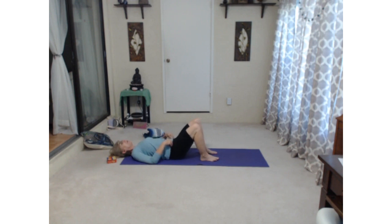Again, make sure that when you come down, you fully relax in that lower back. And think of tilting the tailbone, bringing the tailbone down a little bit towards the mat. And then again, tilting the tailbone up as you bring the hips up. And then the next time the back comes down to the mat, again, make sure that you really relax here. And then just move the hips from side to side. So you're moving the hips left and right. The knees will bend from left to right.